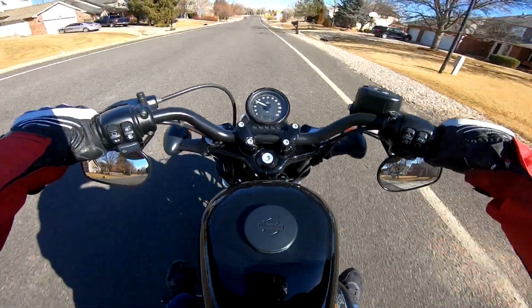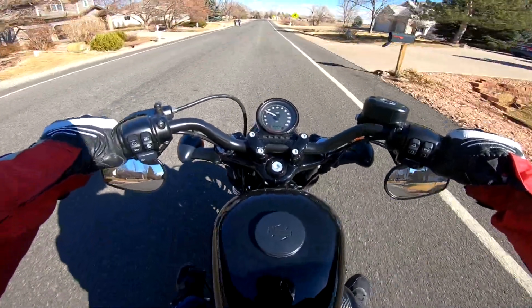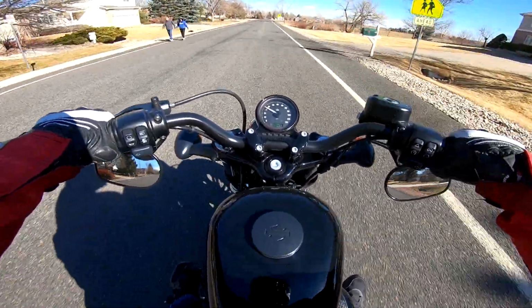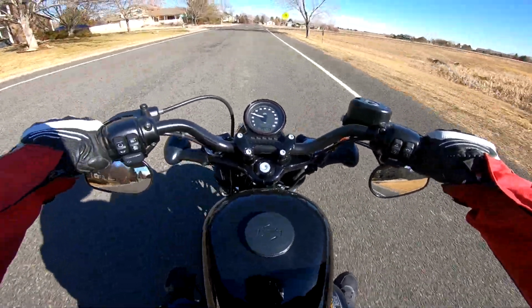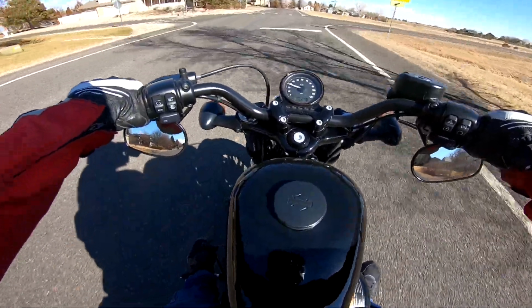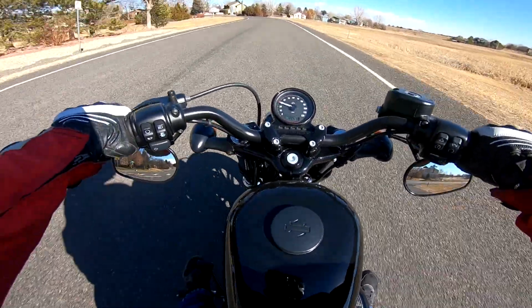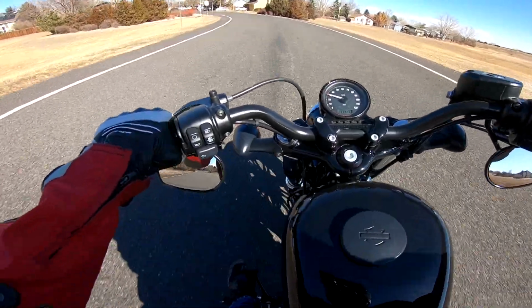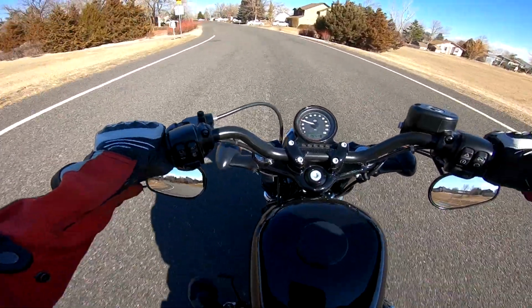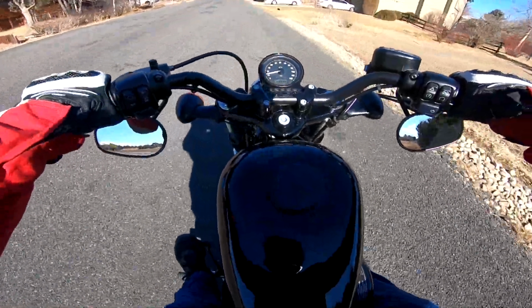Oof. That bump hurt. Anyway, I don't think we can hear it while we're riding. Maybe because it's on the back exhaust. Maybe if I would have put it on the one that's a little more forward, we would have been able to hear it. We'll try that. It's gonna be super hot though, I already know. Alright, yeah. We'll switch it right here.